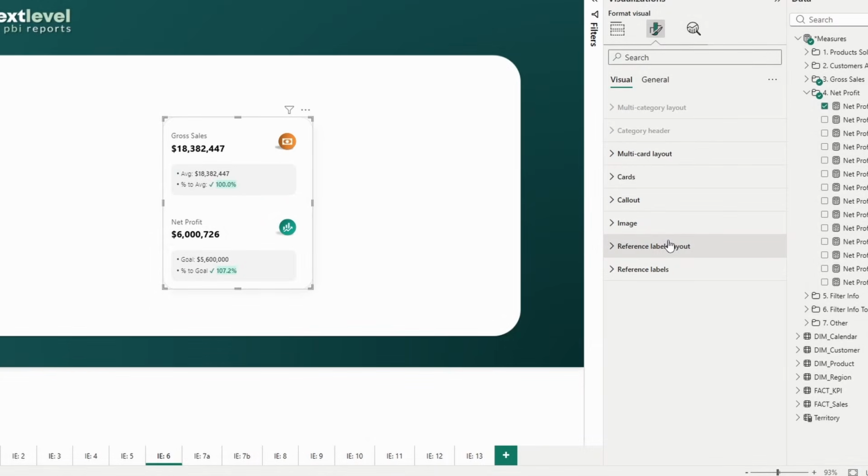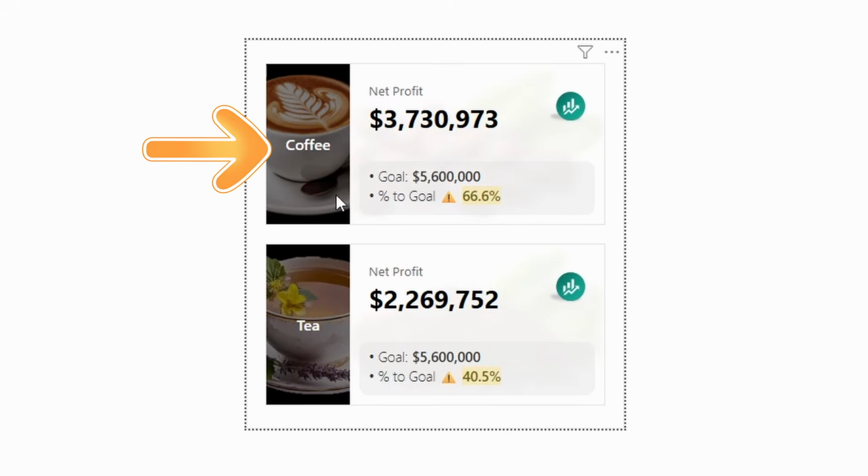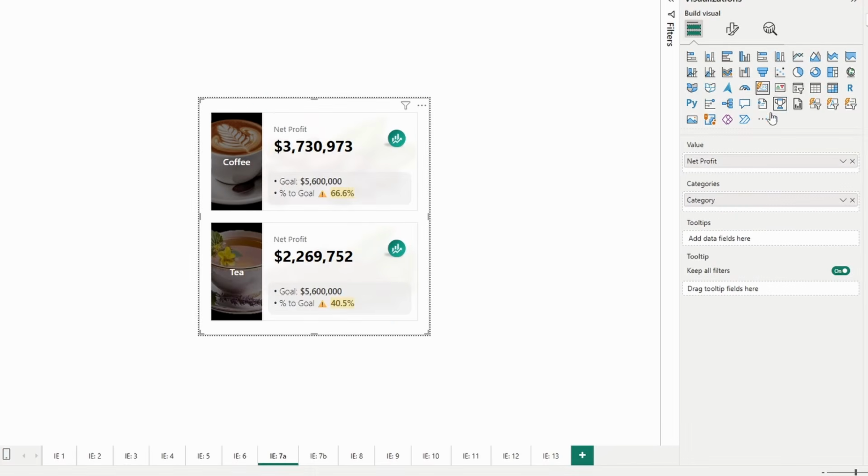Now we're going to take this even a step further, and we're going to add a category to our cards. So in this example, we only have one card, which is our net profit card, within the card visual. And we've dragged in a dimension field called category, which is just a simple category field within our data set that consists of the category of coffee and tea.